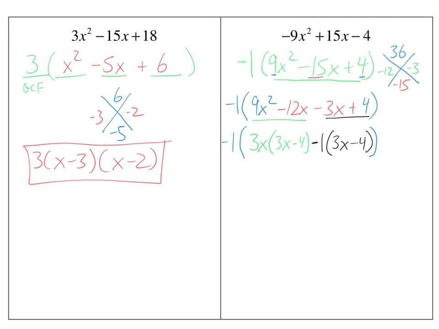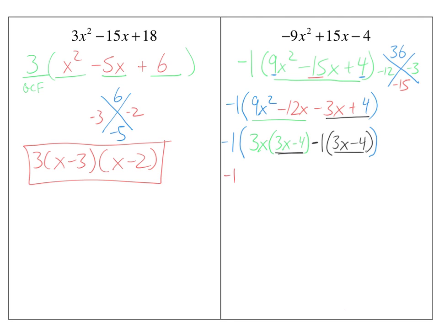Okay, and close the parenthesis on the first piece. So when I pull a 3x out of both these, I'm left with 3x minus 4. And when I pull a negative 1 out of both these, negative 1 times 3x is negative 3x, and negative 1 times negative 4 is positive 4. And here's the key. What I want is I want both of these to be the same. That's what I'm looking for. By making this in the middle and pulling out a GCF for both pieces, can I make it so these two pieces are the same? And when they are the same, you can do one last step.